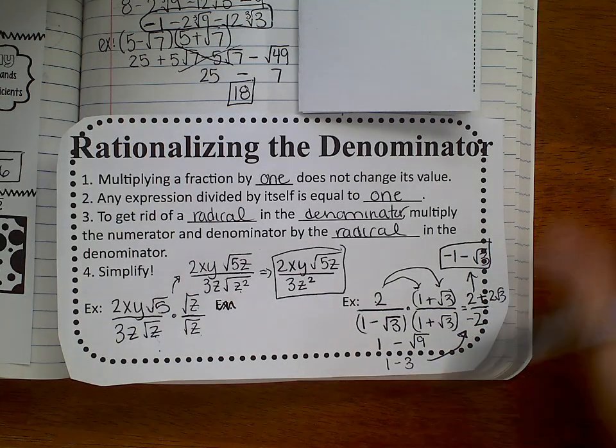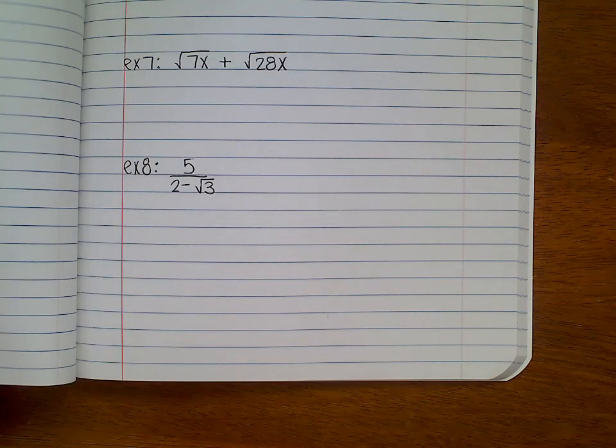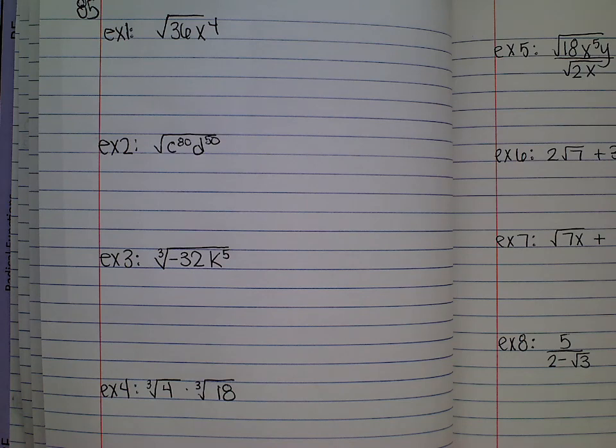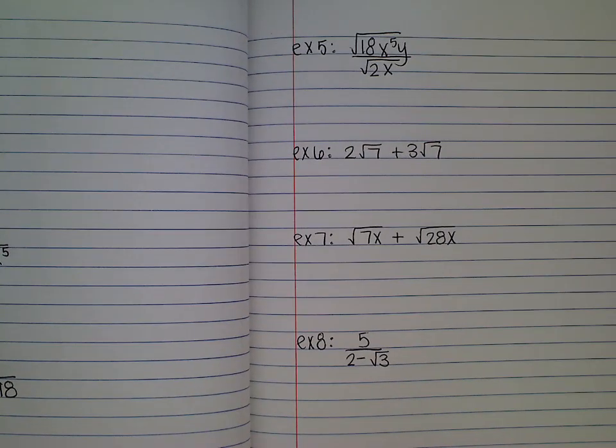Okay, so we turn the page, 85, 86, I have examples for you guys to try. So you got 4 over here, examples 1 through 4, and if you need to pause to write them down, go for it. And then on page 86, I got 4 more for you to try. So really these are the only ones you need to send me a picture of, and then we'll go over these on the next video. Good luck, guys.